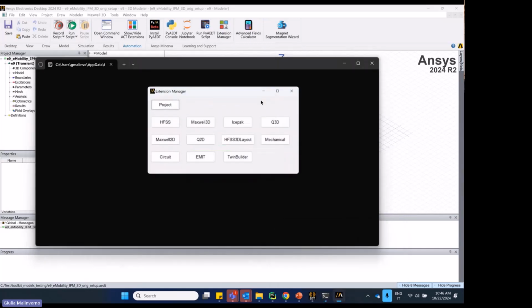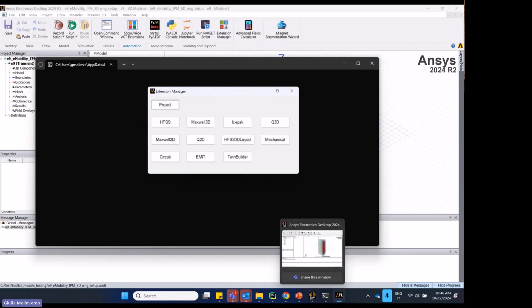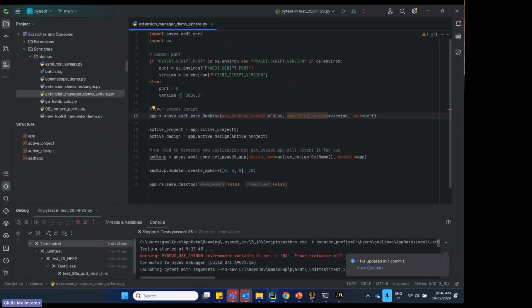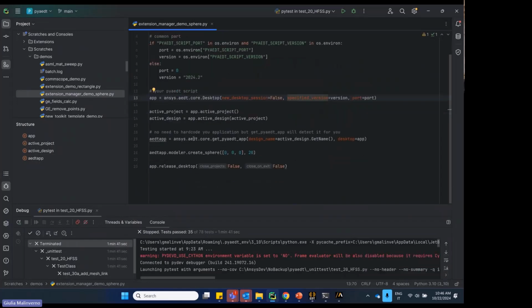The other option is custom extensions, if you remember. So, for example, I prepared a very simple demo for you. This is my script, and as you can see, my workflow is very simple.